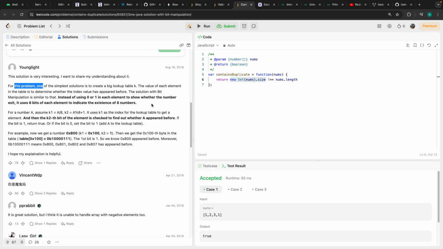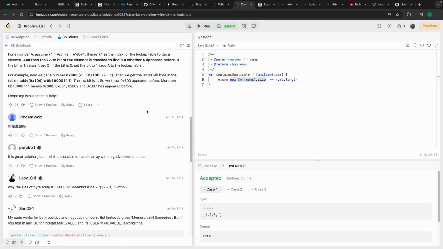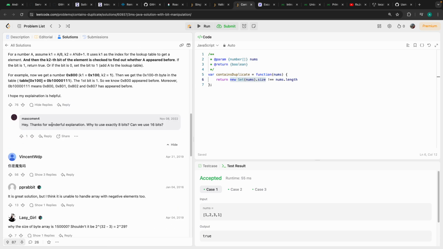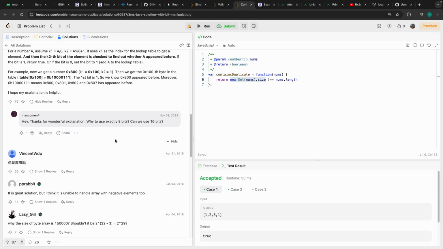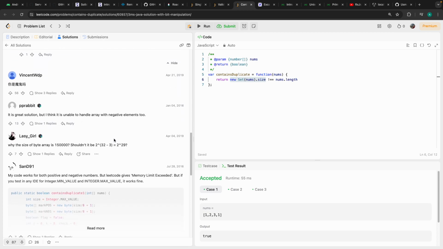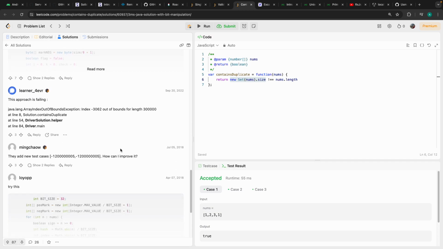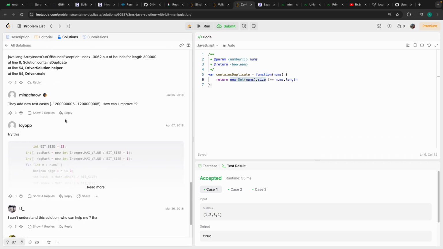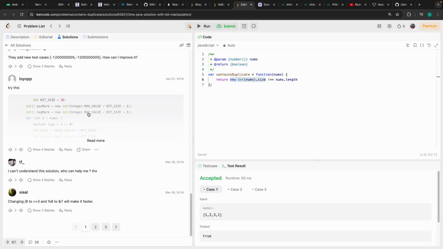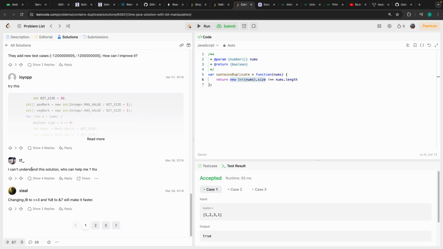Moreover, other numbers means... I hope... sorry. I don't understand it. This approach is failing. I can't understand this solution. Who can help me? Thanks.